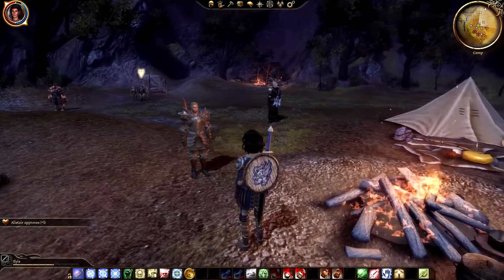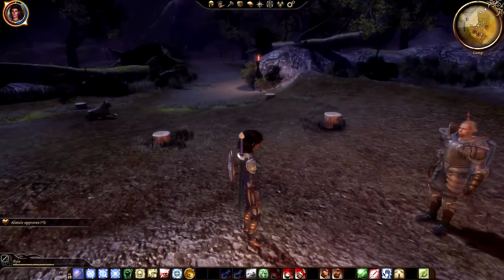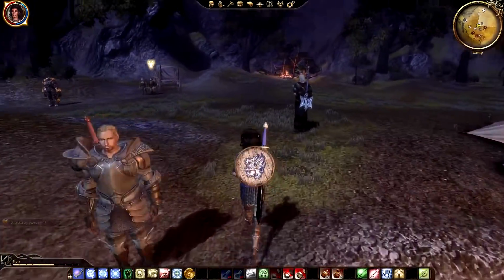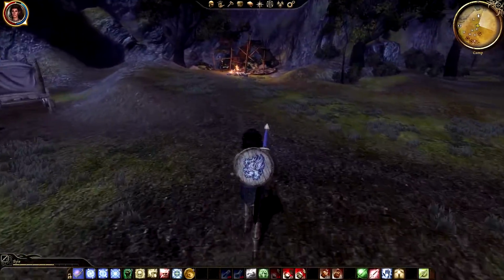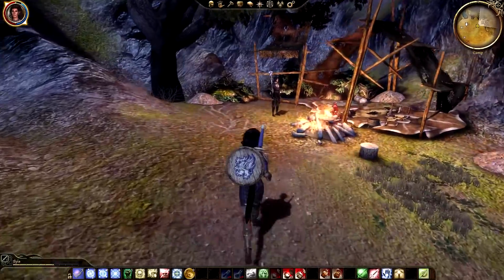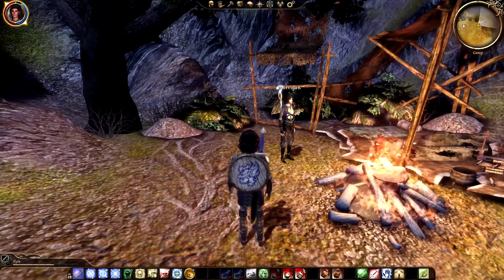Alistair approves, +1. We have talked enough to Sten, Zevran, Wynn. Okay, let's go quickly over to Morrigan, who we haven't talked to in a while, and she's going out on the next trip with us. See if she has anything new to say.